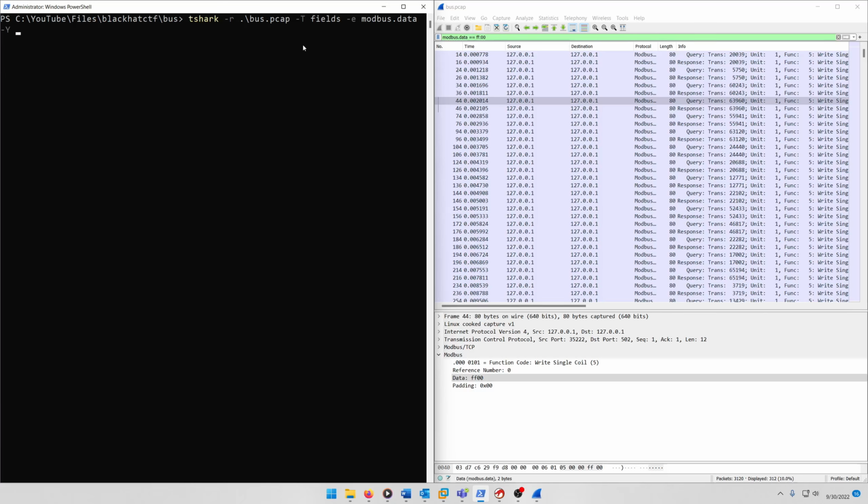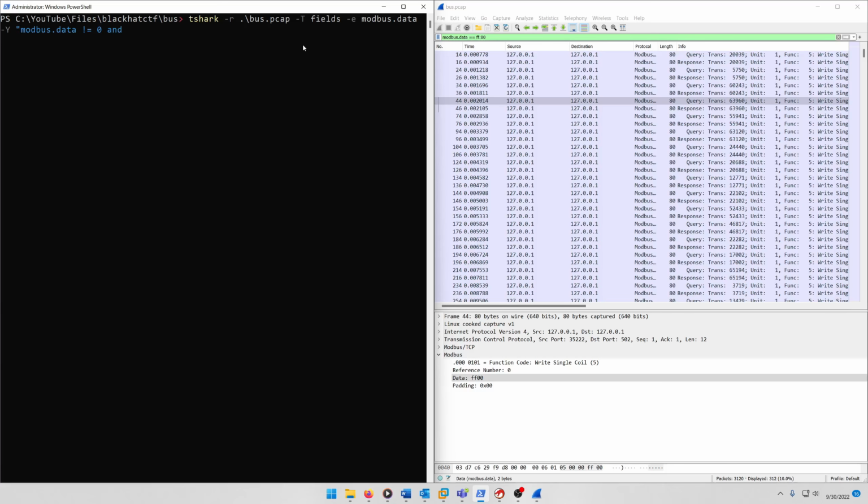And we want to do some conditions, of course. We want to say where modbus.data. Now, since it's a hex value, instead of doing an empty string, we need to make sure that it's actually an integer or something like that. So we can just do modbus.data not equal to 0. And then we want to do and, like so.